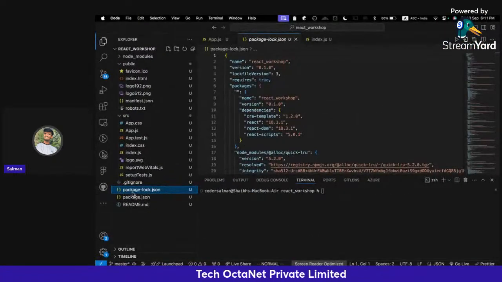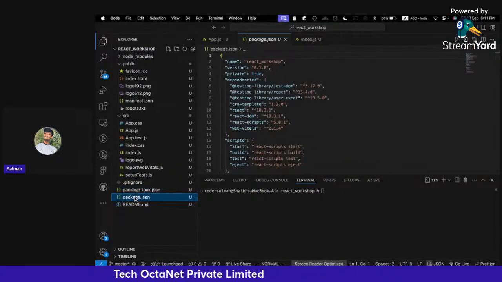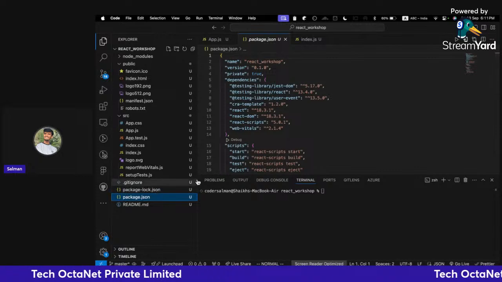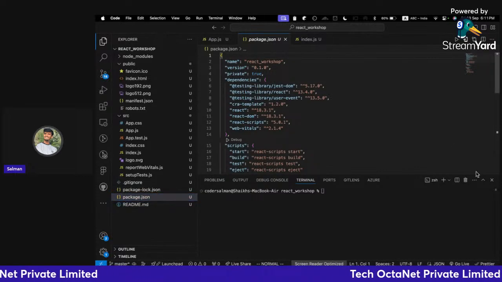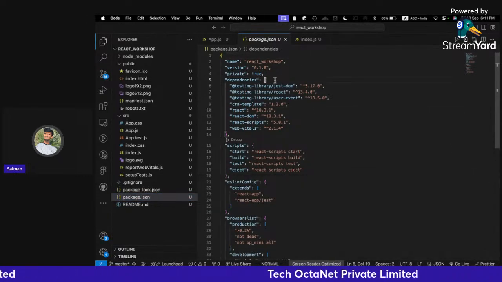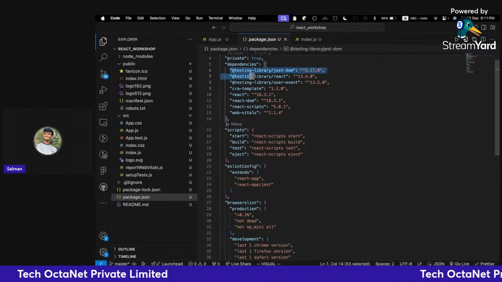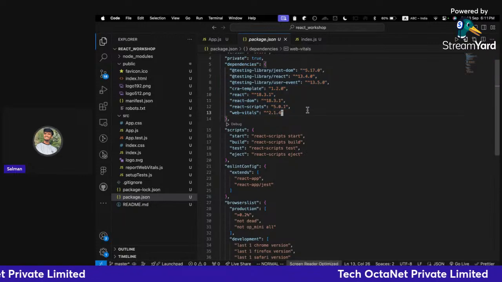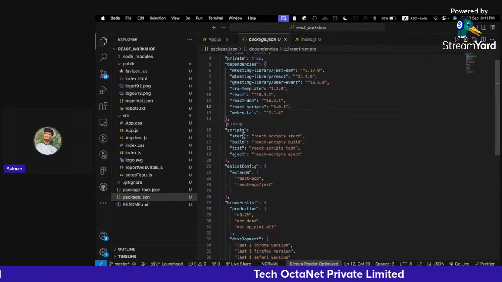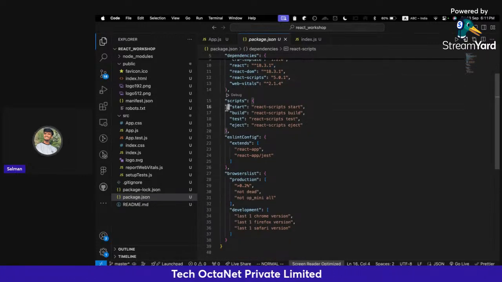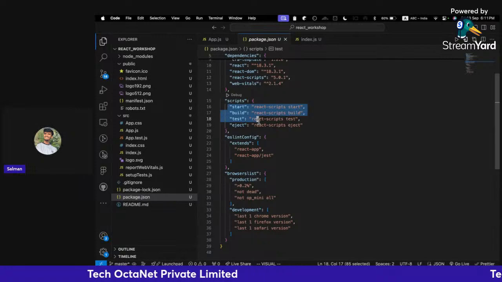Then we have two more files there. First one is package-lock.json and then package.json. In this package.json, all our project details are listed, like the project name, the version of it, then the dependencies which we are using or which got installed, and the scripts we are going to use to run or build this application.